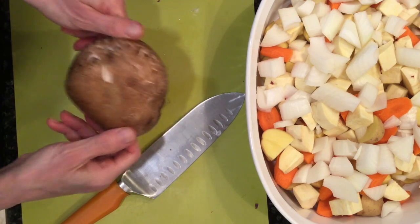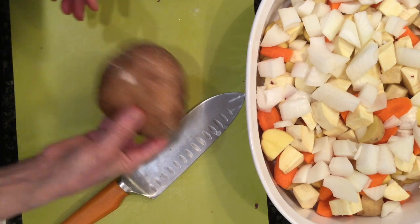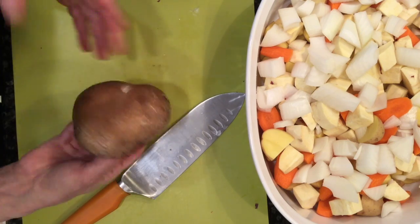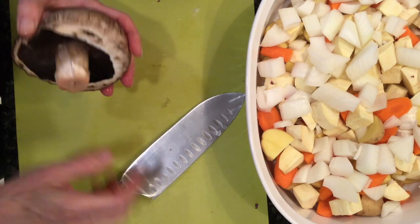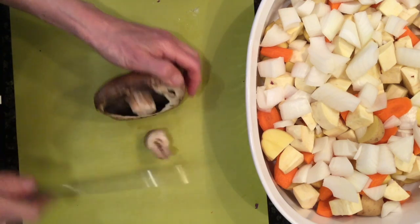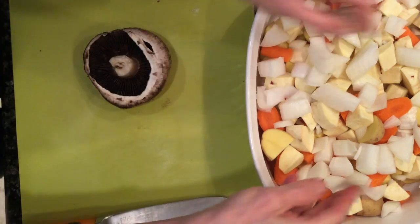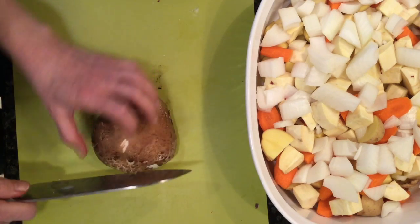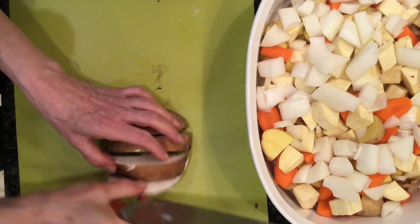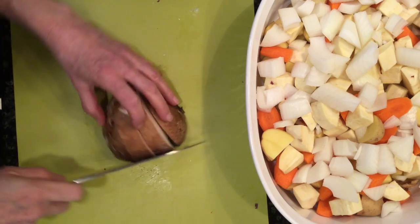I just put them in a bowl of water, let them sit in the bowl, and then I rinse them off under the running water. And you can use the stem as well. I've already trimmed the stems off, so I'm going to use these stems. And again, I'm just going to cut it in a similar size as everything else that's in there.